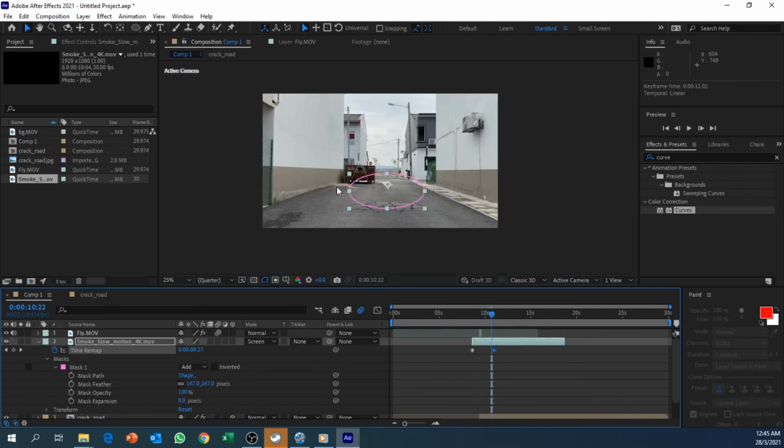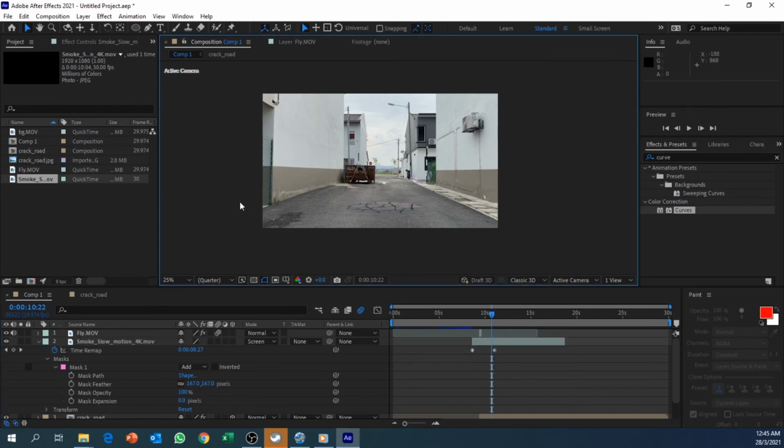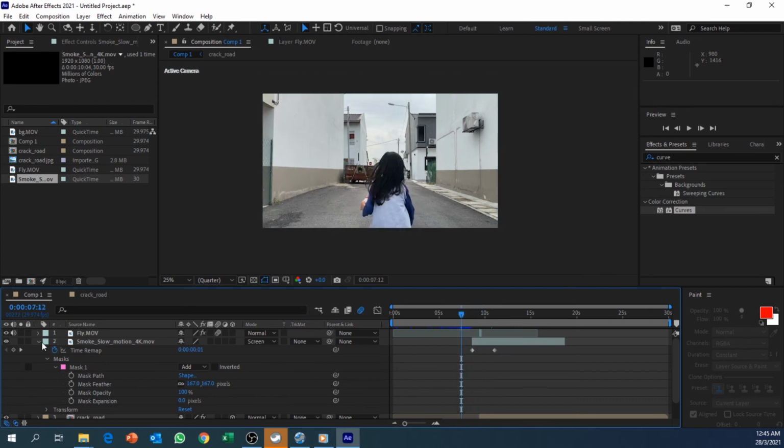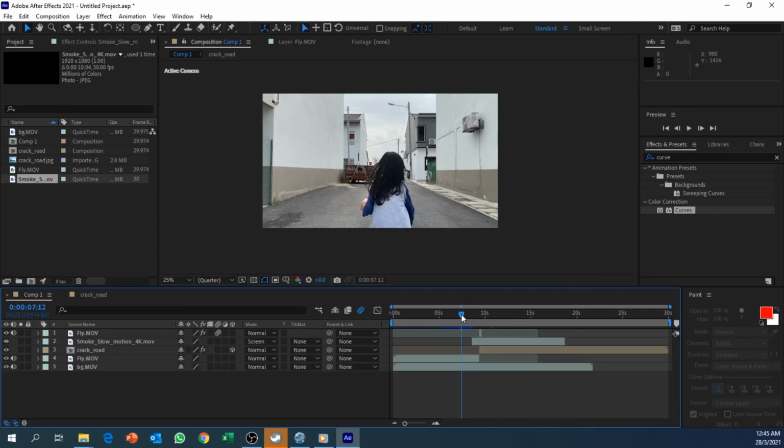Alright, so that's how you apply smoke into the scene. Okay, so basically you already have bits and pieces of it here and there. Alright, so everything is going on nicely.